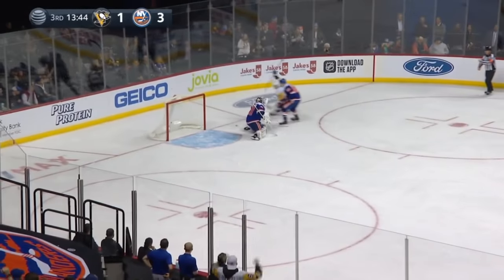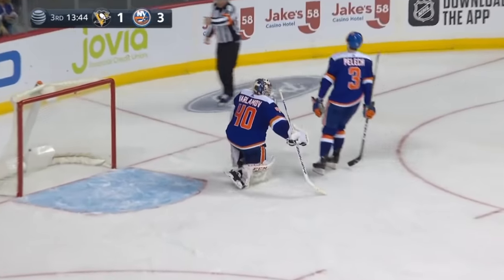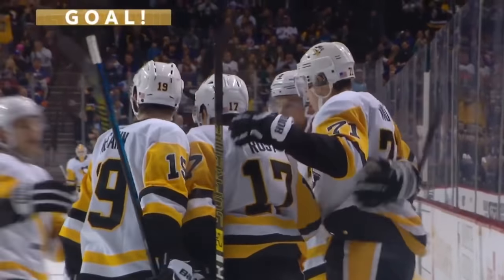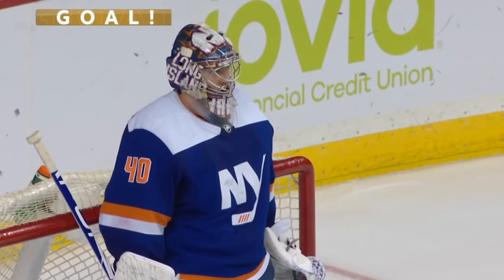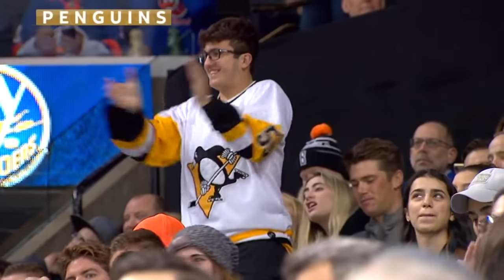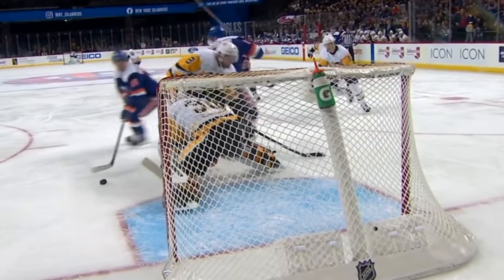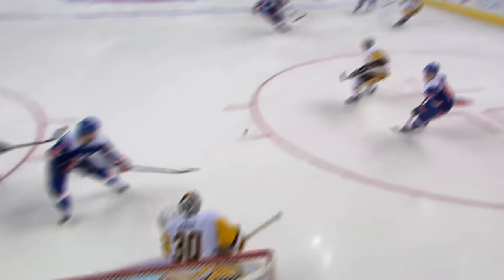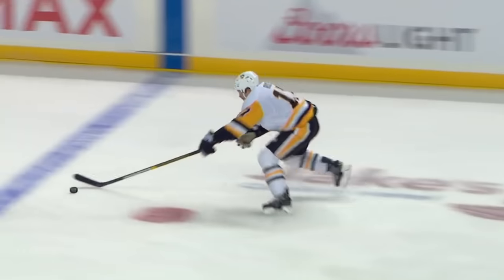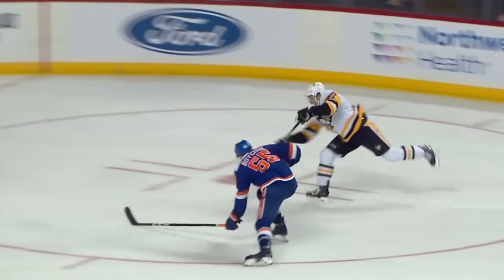Rushing up ice is Rust. Boychuck to beat. Fires — he scores! And just like that, it's a one-goal game. Brian Rust. What a turn of events here. Fumbled this knuckler, and then in desperation lifts the pad up the left leg — the old scorpion save. But guess who got stung on the other end? It was Varlamov. Incredible stuff.